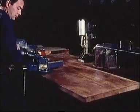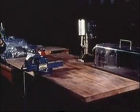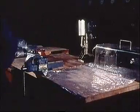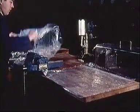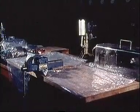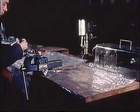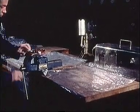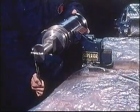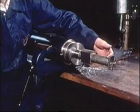The next part of the film shows how to replace the sealing ring around the pump plunger and how to overhaul the suction valve. Set up the pump barrel and plunger in a bench vise provided with copper jaws, and pull the plunger a little out of the barrel.